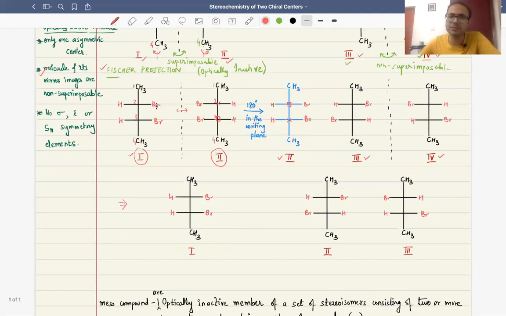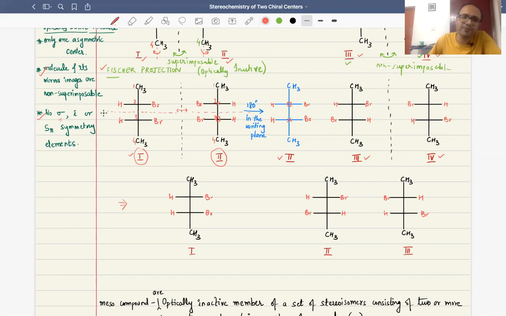So this is on the basis of the non-superimposability of the mirror image. Let's look at this particular fact, that is the symmetry elements like the symmetry plane. You might have seen the symmetry plane. If you look at this particular stereoisomer, if you place a mirror at the center of this carbon chain, you find that the top one would be the exact mirror image of the bottom side of the molecule. So even in this one you can see this kind of symmetry plane.